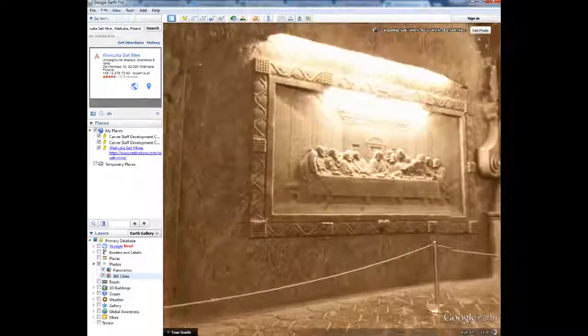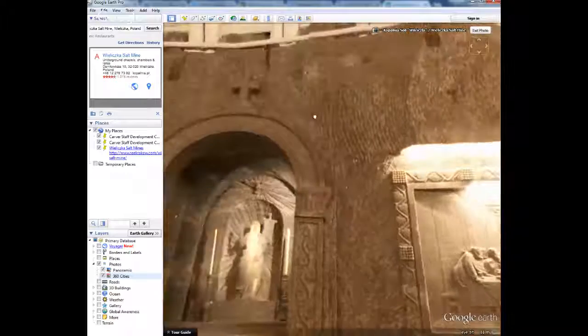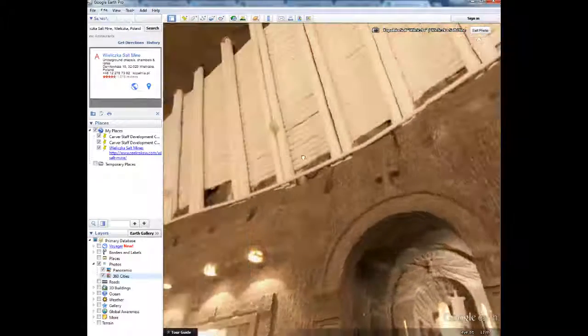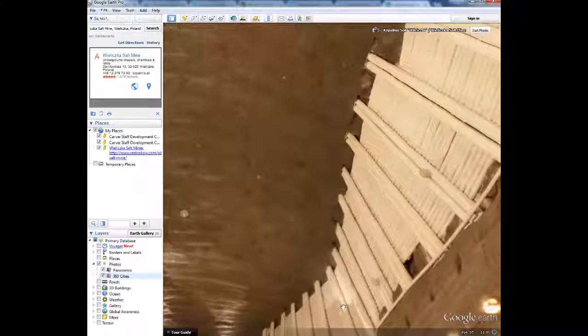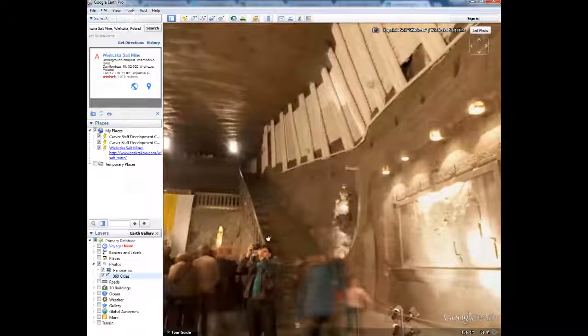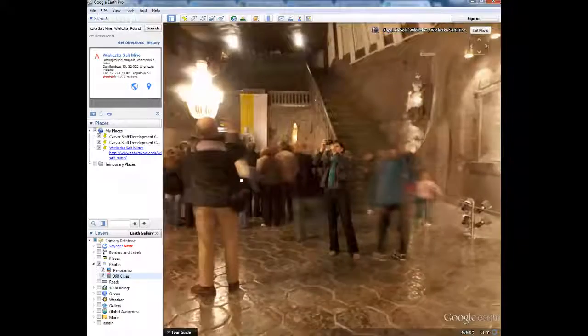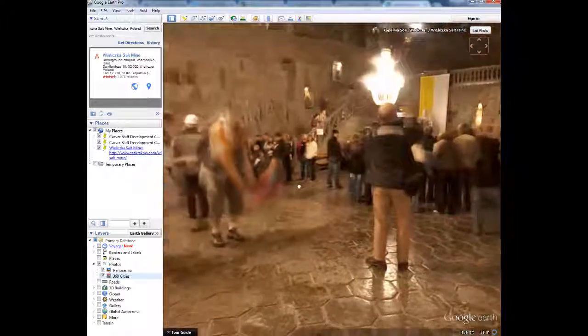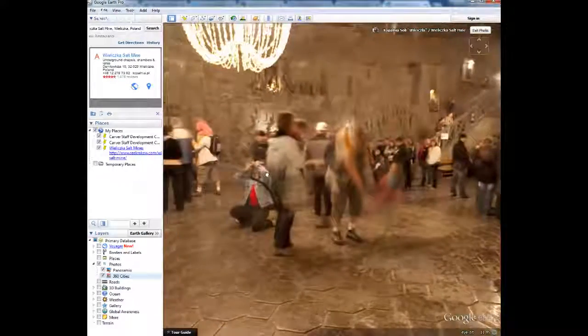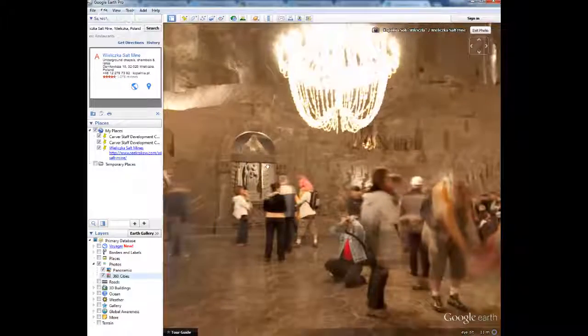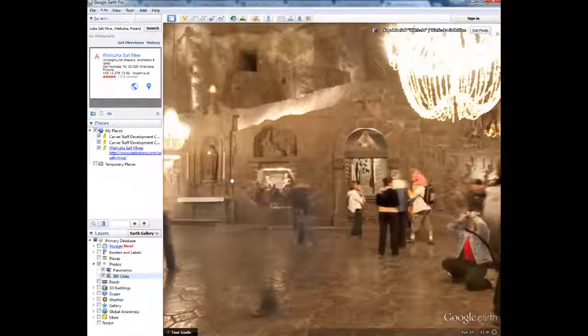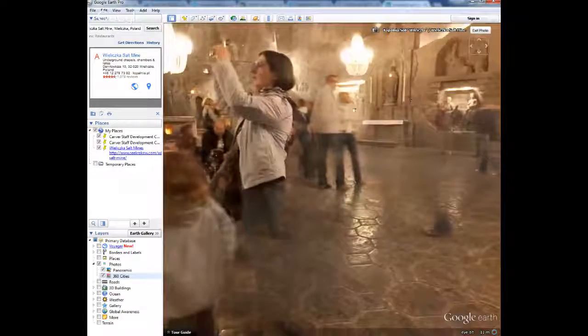I can click down on my screen and drag to move my view so that it's like I were standing in the actual room in the salt mines, viewing the carvings, the other guests who were visiting at the time that this photo was taken. And it gives the students an immersive experience in this virtual field trip environment.